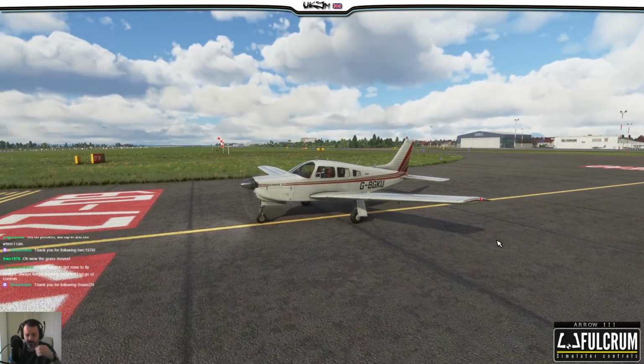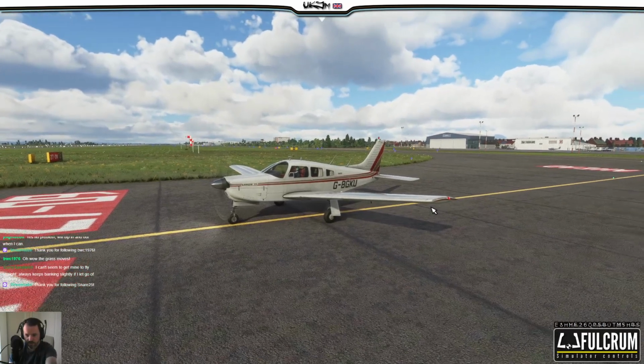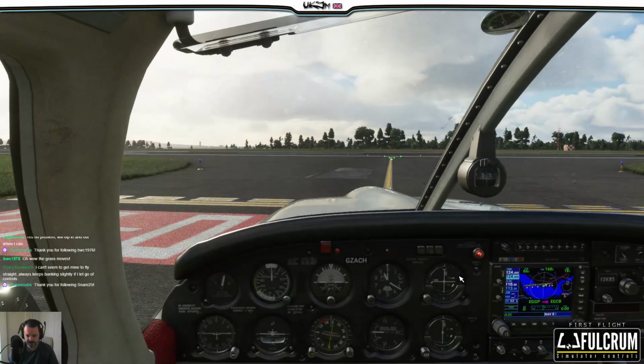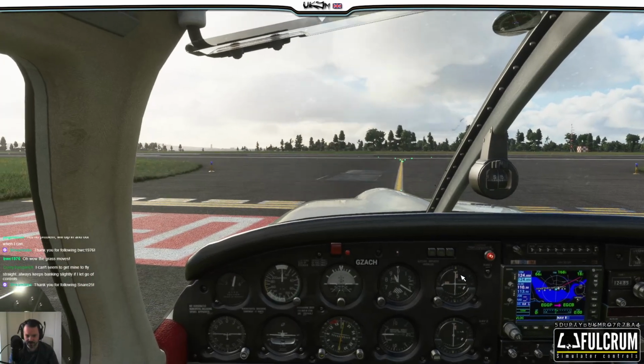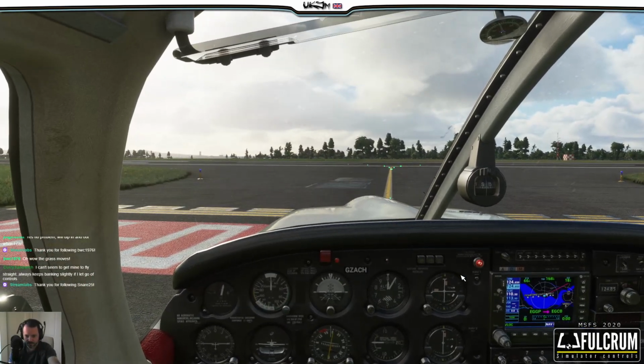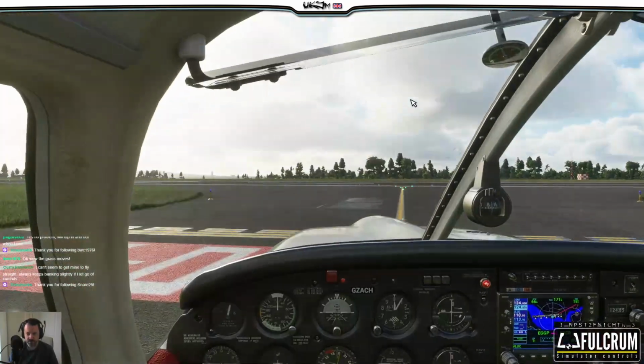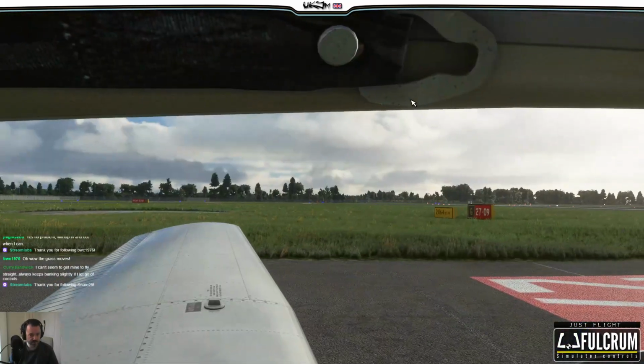Perfect. Right, so there we go. We've got the strobes going, we've got the nav lights going, the engine's going. I should have leaned my mixture when I was sat here doing nothing. Right, let's release the parking brake and pull ourselves onto the runway.